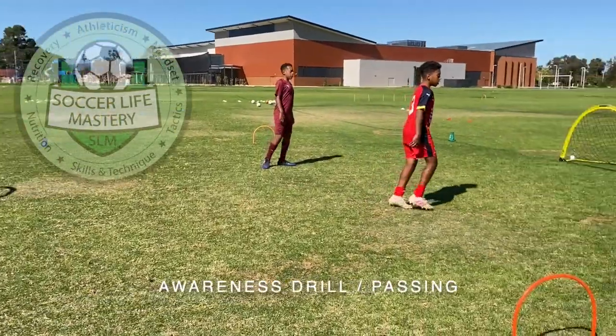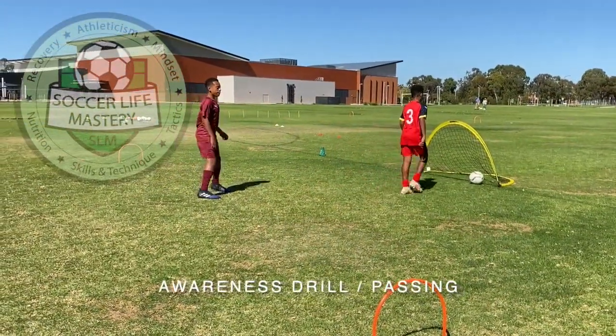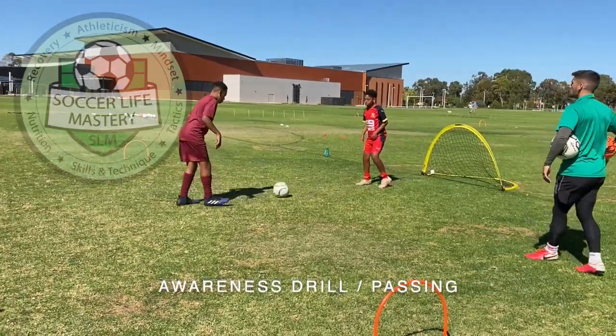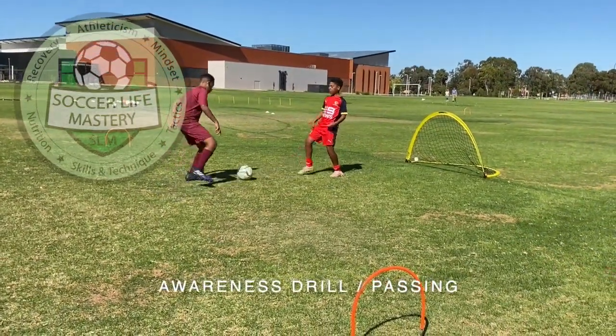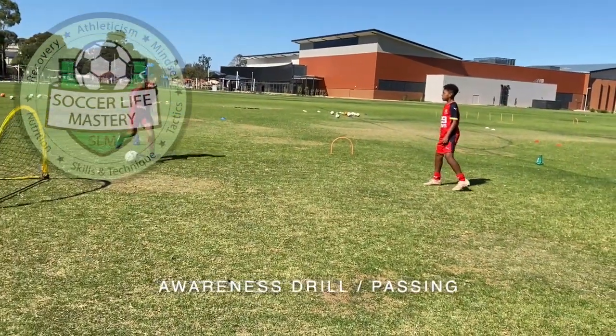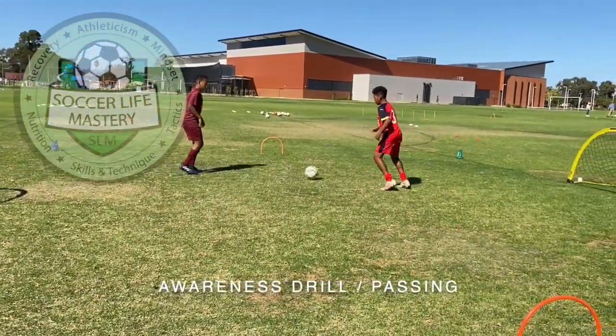All right, swap over, Sammy's in. Let's go. Now you're the passer, Femi. Pass to him, one touch passes. Let's go. Blue. Find blue. Good man, little touches. Now we continue to pass. Now we go. Two.